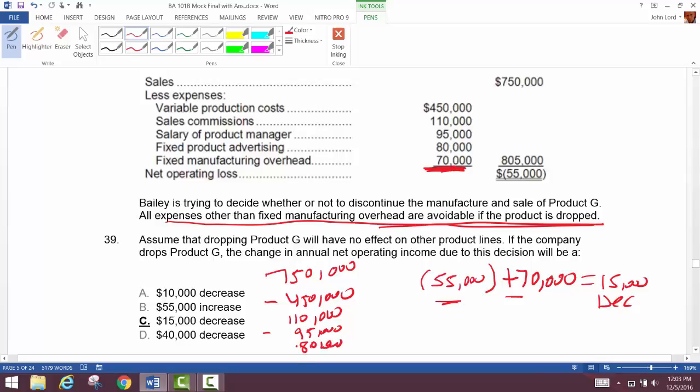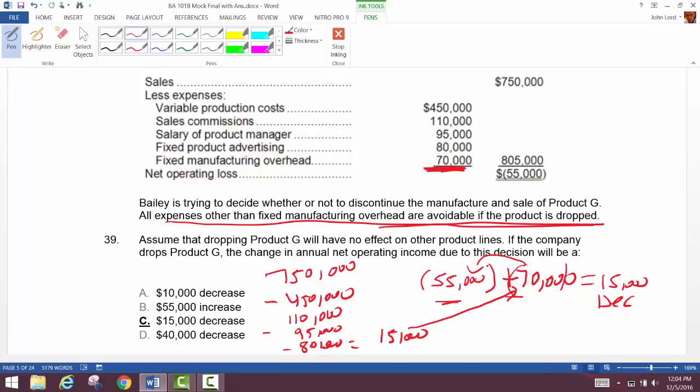So what happens when I subtract all those? I get the 15,000, right? Okay, so they're still contributing what? Towards my fixed cost of 70,000. That's how I ended up with what? After you subtract the 70,000, that's why my loss was only 55,000. So I'm saying if you did nothing, the way I did it the shorter way, you'd still have what? A $70,000 loss. If nothing else happened, you'd be stuck with that fixed cost, right?